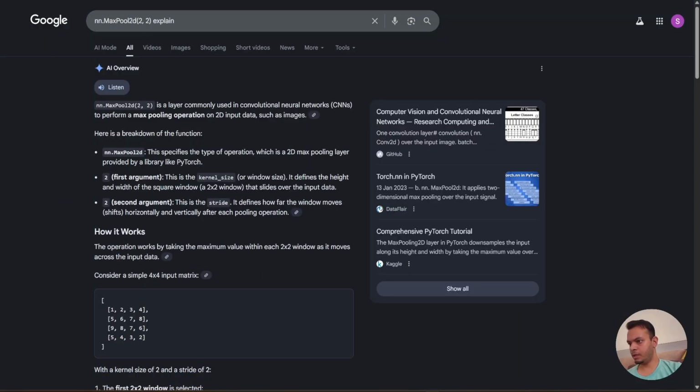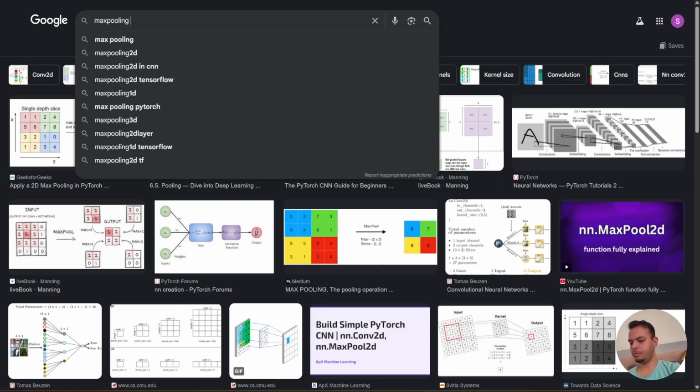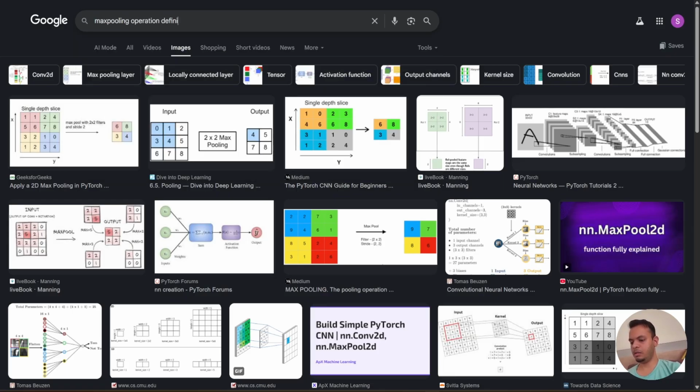Okay, here again we have the kernel size is 2 in this case, and kernel shifts by 2. Max pooling, let's see max pooling, to define max pooling operation definition.